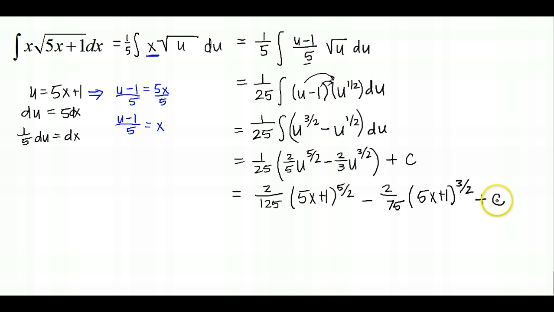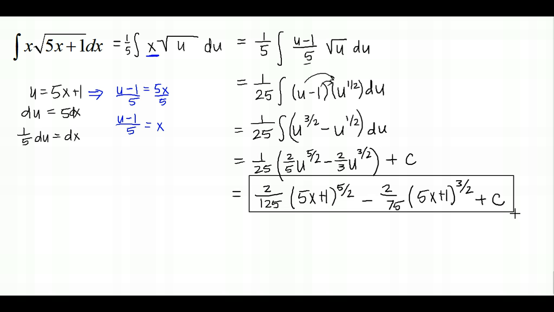So this giant ugly looking thing right here is my final answer. And it was a modification of a u substitution. So a u substitution means that we want to change the variable to u. So it didn't just require us to find a u and a du, it also required us to manipulate u to solve for x to make everything the same variable here. So that's another strategy of applying the substitution method.